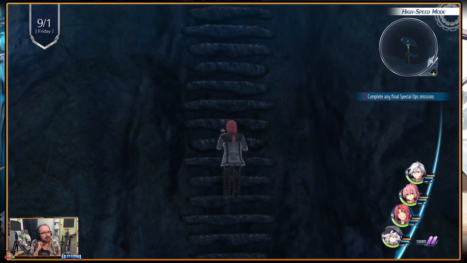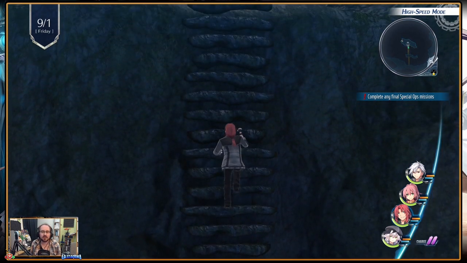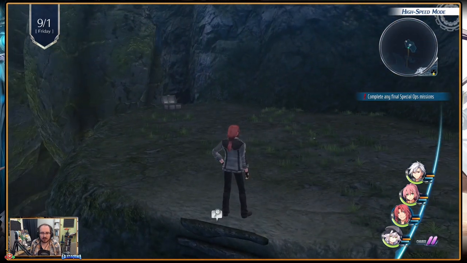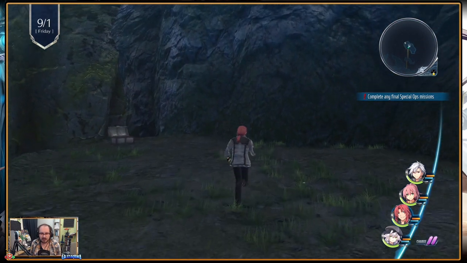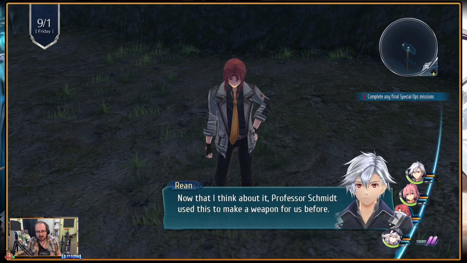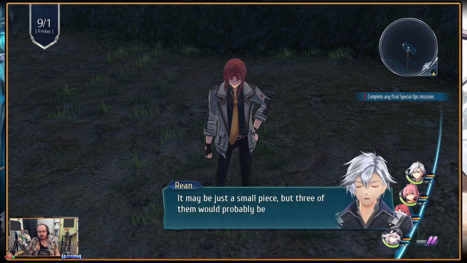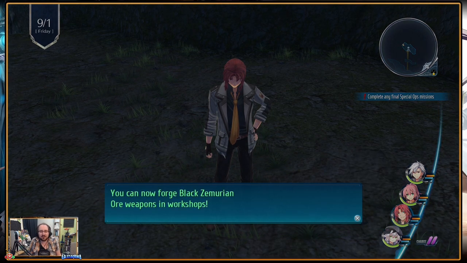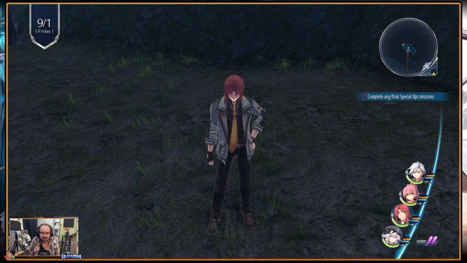But there's not a marker anymore for Avon Hills, whereas there's not a marker for here. But the interesting thing about finding whatever this is, or the extra marker on the ground here. Black Marine ore shard, it's time! Now I think about it, Professor Schmidt used this to make a weapon for us before. Maybe just a small piece, but 3 of them would probably be enough to make a weapon. Might be a good idea to search for more. Ah, you can now forge Black Marine ore weapons in workshops!